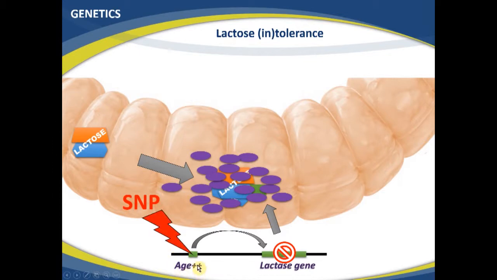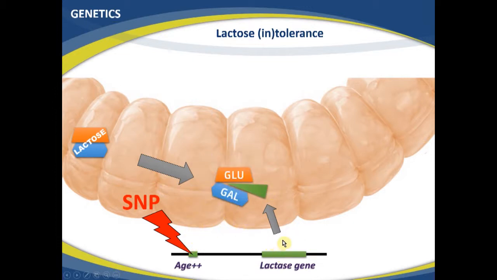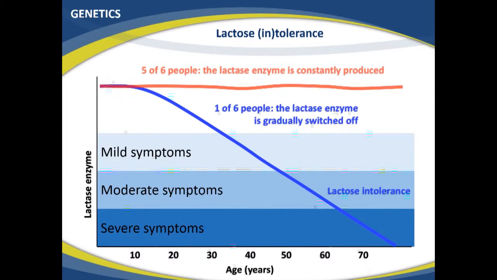Now, there is a genetic variation that disables this switching off function, and this is a SNP, a very common polymorphism that has developed, and that is common in people of European ancestry. And in this case, the enzyme is produced even with increasing age, and the sugars can then be taken up. So even grown-ups can drink milk if they have this genetic variation. So it's not a variation that causes the disease, but actually something that was beneficial. And this is what happens in these people.